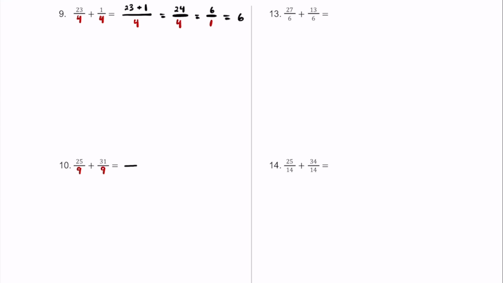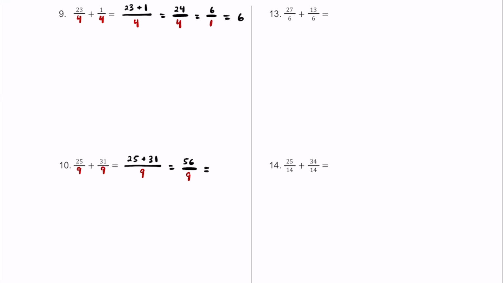And if we go ahead and add these together, in the denominator, we have a common denominator of 9. In the numerators, we have 25. We're going to be adding 31 to it. So 25 plus 31, I believe that is going to be 56. Let's go ahead and add these. That'll be 56. And then we have that common denominator of 9 that just stays the same. Now, I don't think these have anything in common. 9 just breaks into 3 times 3. 56 breaks into 7 times 8, but then the 8 breaks into 2 times 2 times 2. So nothing in common here. So this would be our final answer.